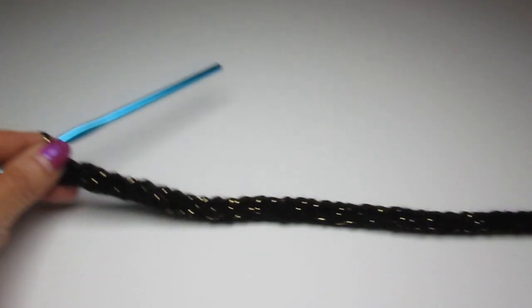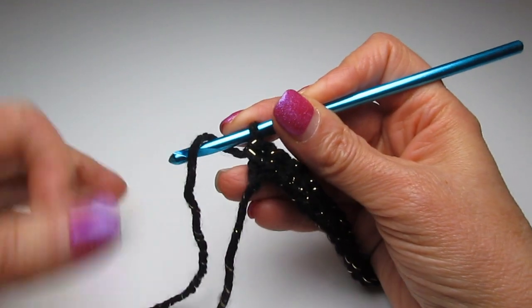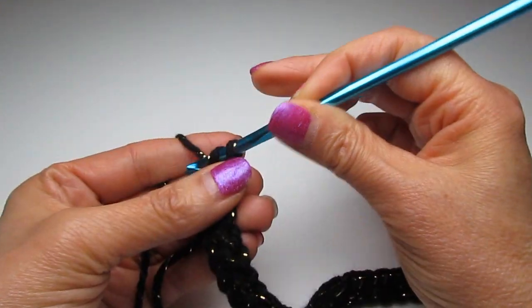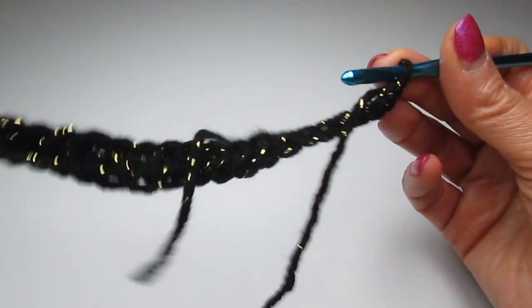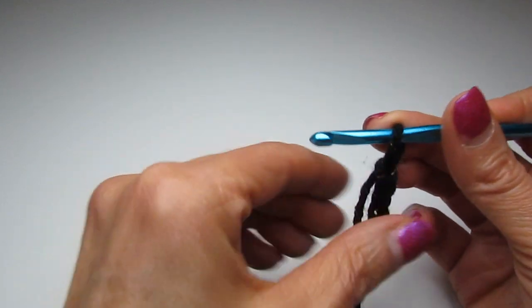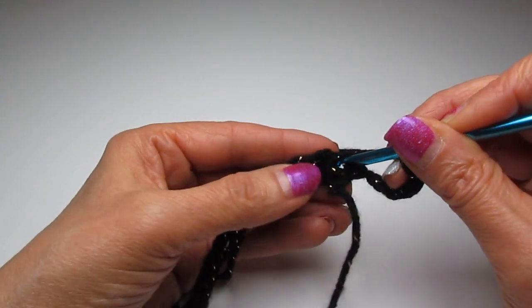All right, I've single crocheted across the entire row of the foundation chain to the very end. And now what we do is we chain 6 chains. 1, 2, 3, 4, 5, 6, turn your work, and then we're going to make a single crochet in the 6th single crochet from the previous row.